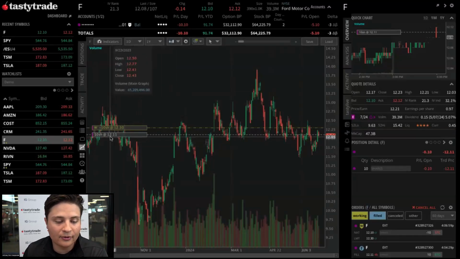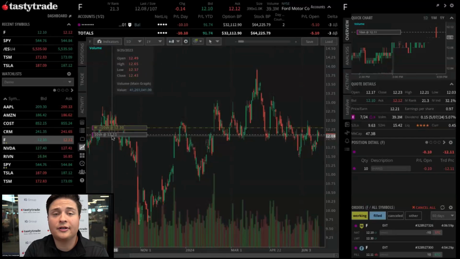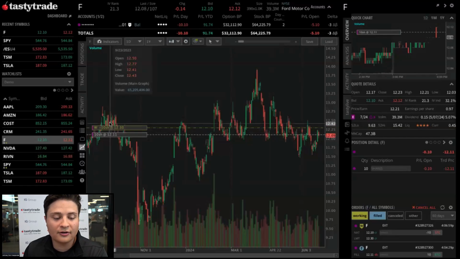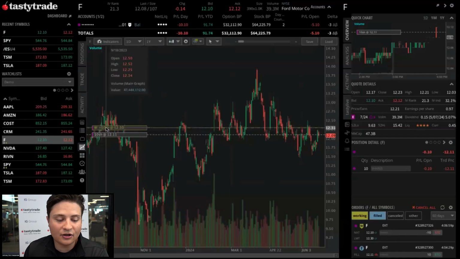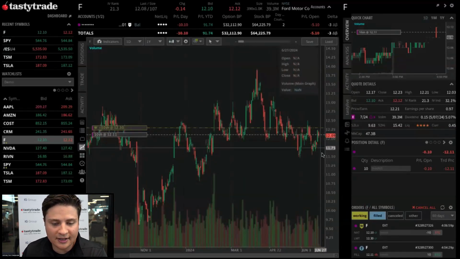Again, the gray box is what's going to denote your fill price, where you were filled. When it comes to the working order, that's going to be this yellow box here, indicating that the order is working.